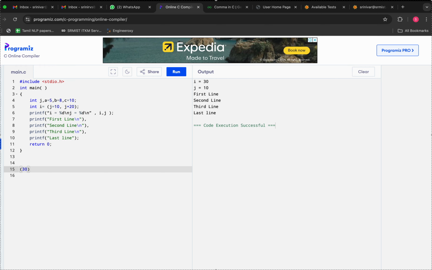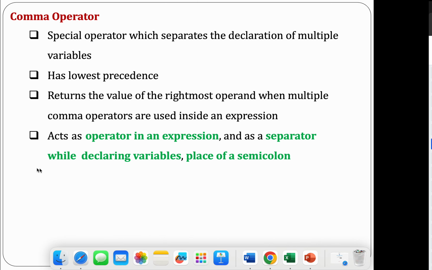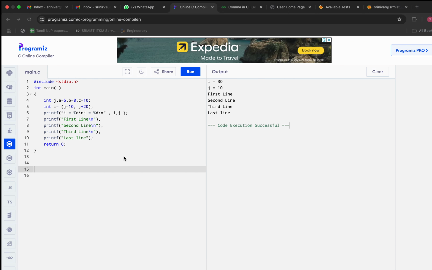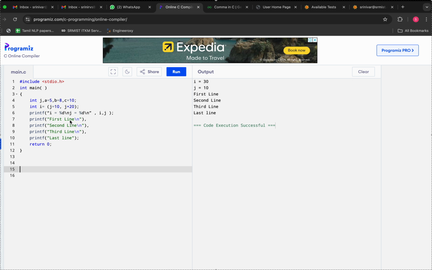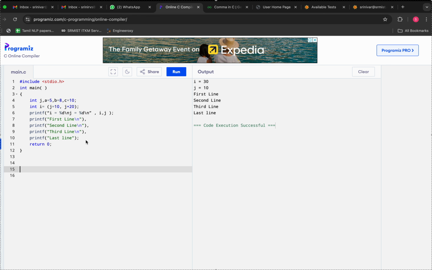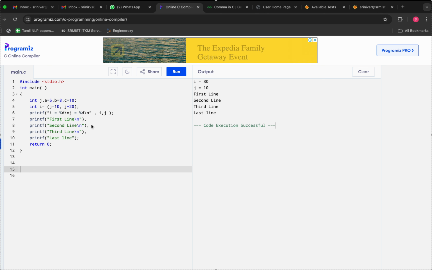And apart from that, as I said, it is used in the place of a semicolon. Just look at line number 7. printf first line comma, and then printf second line comma, printf third line comma, printf last line, which means that the printf also we can separate with a comma. Instead of a semicolon, if you put a comma, the line is not getting terminated.